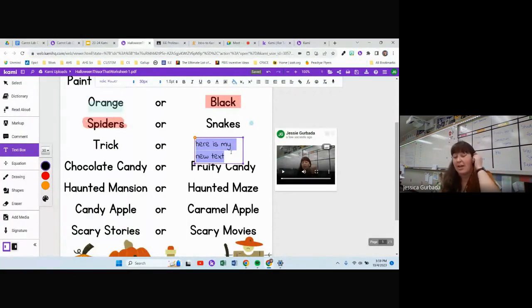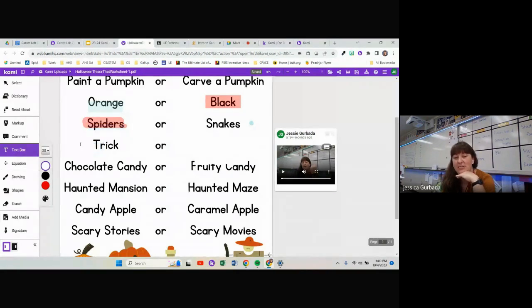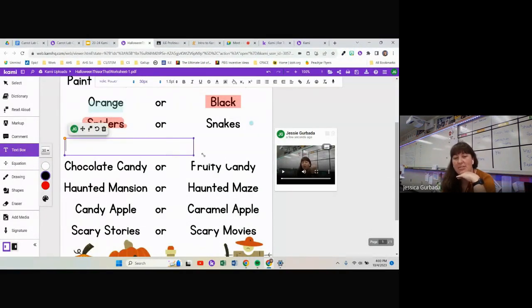This is usually what I end up using Kami for. I found some great activity from 5 years ago, and I don't have it anymore in an editable version. Let's be real, I don't have time, or I don't want to retype everything. I typically will do this. I'll put in a text box, a white one, and let's say I just don't want any of this. Uh-oh, now I lost it. I better do black first. I don't want any of this to show up. I just want this to be erased.